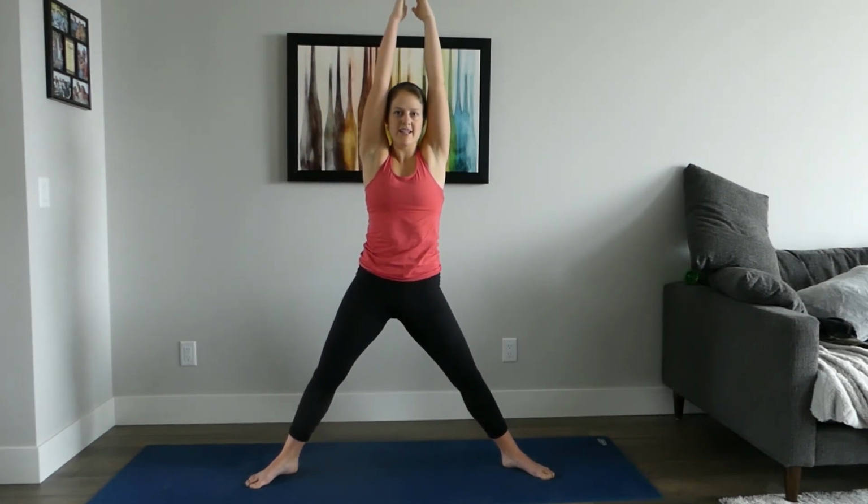Straighten through the legs. The hands come down to center in prayer. Find the suction cup sensation through the hands. So a slight hollowing between the palms. Heel toe your feet so that they come hip width apart. Point the toes out.